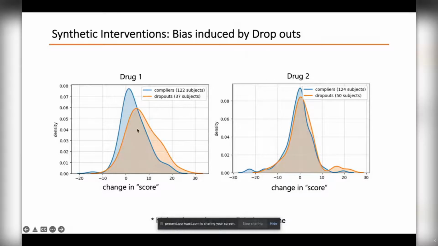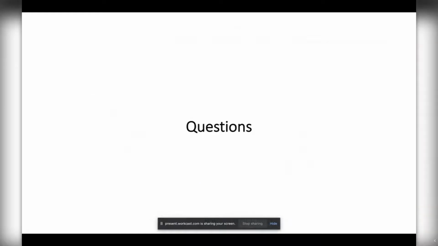On the other hand, there's another treatment for which lots of patients dropped out, and the dropouts are the ones that were doing poor performance. So really, if we had included this, drug 1's performance would look much worse compared to what it was based on compliers. So in this case, one could actually see that dropouts have significant bias correction happening there. Anyways, I think I'm at the end of my time. It's a good place for me to stop and ask for questions.